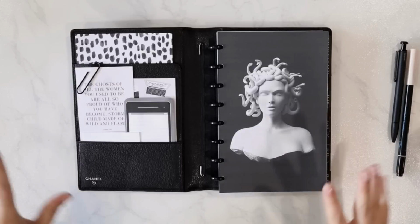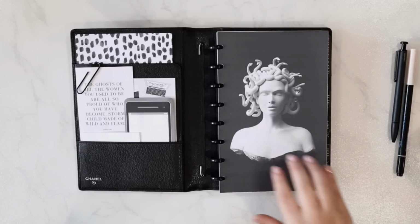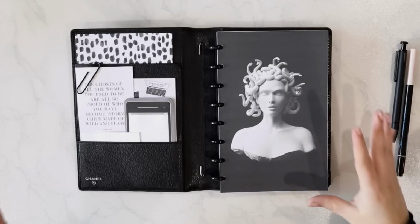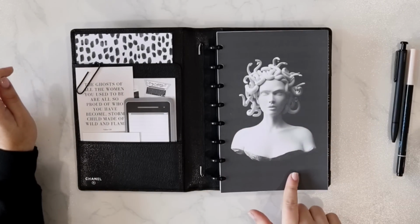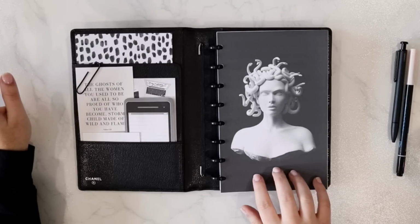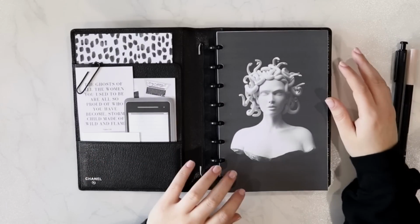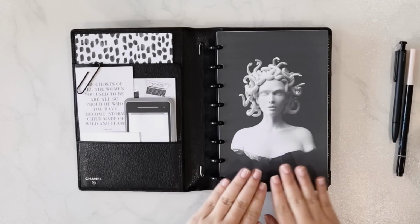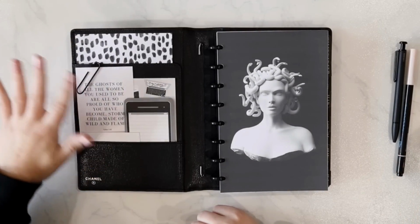So I'm going to walk you guys through what I've got in here and what makes it my vibe. Obviously, the most prominent thing is the cover I have on the planner itself, which is this beautiful print of a statue of Medusa, which I'm obsessed with. I love this image, and I absolutely had to put it in the front of my planner. I wanted it to be almost like my own version of an evil eye, saying: this is protected information. This is sacred information about the things that Alexis is manifesting and bringing into fruition for her life for the year. So I absolutely had to put her front and center because I just think she's so beautiful and she's such a vibe.